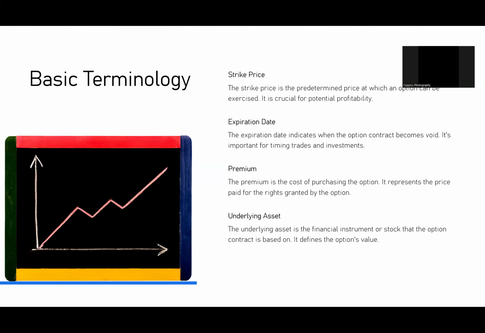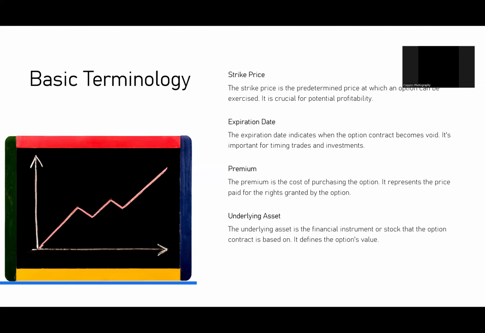And then we talked about it on the first slide. The premium is how much it is going to cost me for the right to actually buy this contract that I believe is going to go in my direction. And once it goes in my direction, I'm going to sell that premium to someone else who thinks it's going to continue going in that direction and take my profit from there.